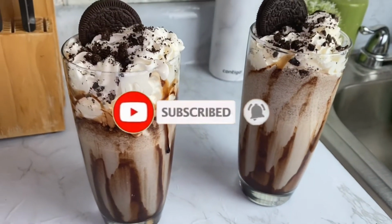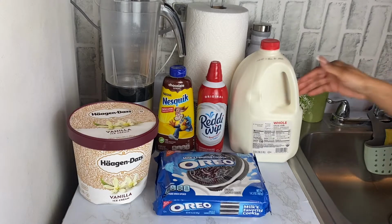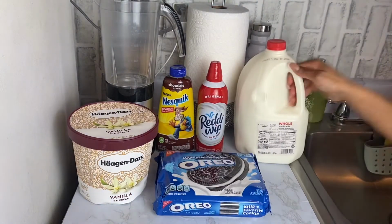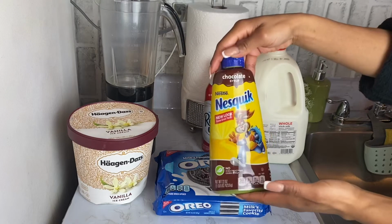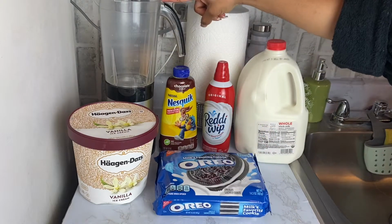Let's get this started. These are all the ingredients you will need to make your Oreo milkshake. Over here, I've got my whole milk. I love me some whole milk when making my milkshake. Some ready whipped cream, and I'm just using this to garnish my milkshake. My Nesquik chocolate syrup. You also need a blender.